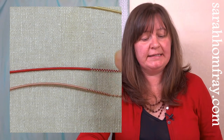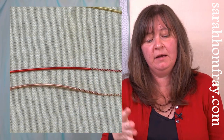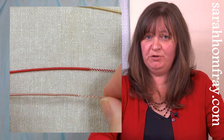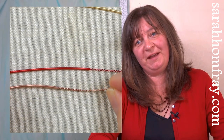None of these metals go through to the back, so you need to cut them to the right length. They are quite thick metals and can be quite bendy. Don't use your best pair of embroidery scissors to cut them because they will blunt the scissors — keep a separate pair just for cutting metals.